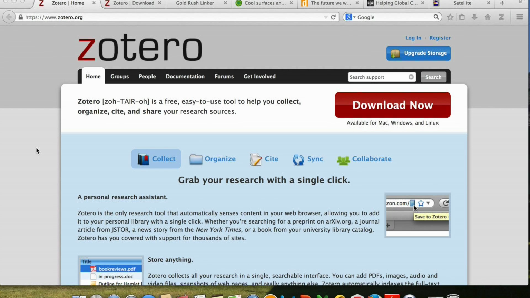I hope all of you are doing well, and I am here to share with you Zotero. The website is zotero.org. What is Zotero? Zotero is a reference management system that's quite similar to EndNote. I think Microsoft Word also has a similar plugin or a similar tool that you could also use. But Zotero is quite robust.